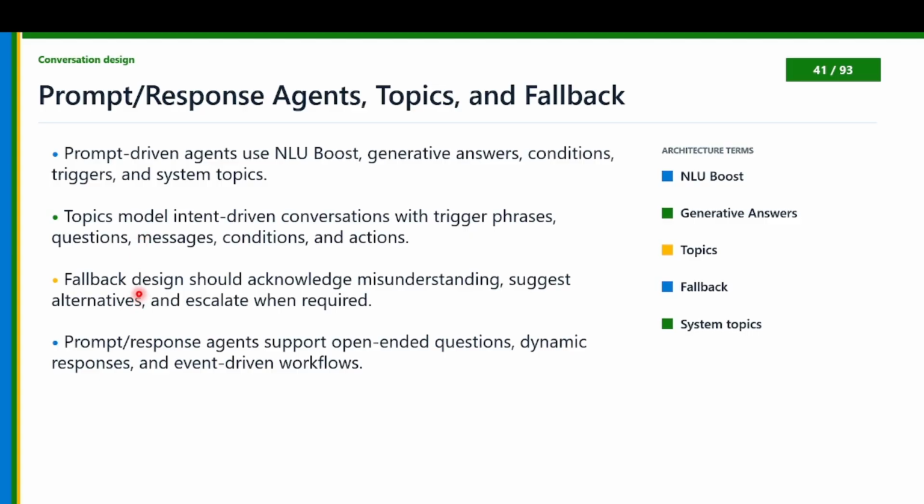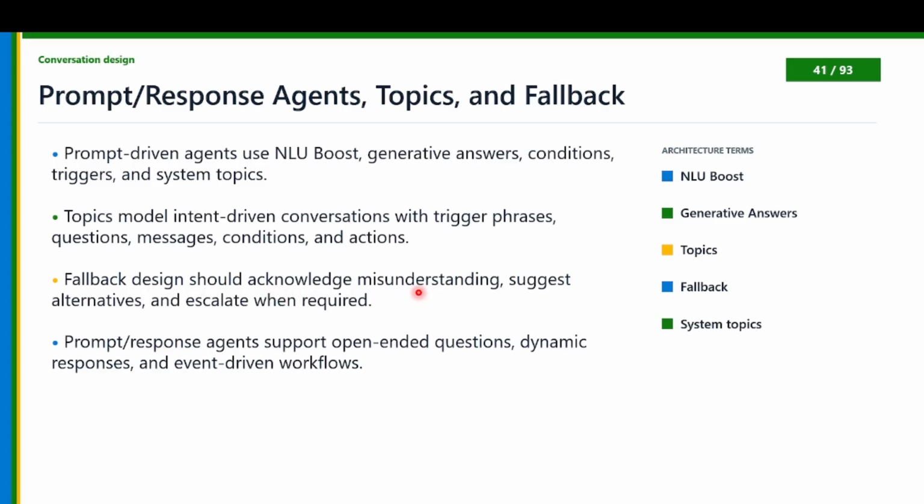So fallback design enables the agent to escalate to human when required. It enables the agent to suggest alternative routes. For example, if you do use some chart, the chart will generate a list of what it can do, or the actions that it can take. Then if you choose an action, it performs it. But if the action you want to perform is not in the list of actions it has generated, then it will just give you another prompt that you need to escalate to human. So it will suggest an alternative route when it cannot perform a task.